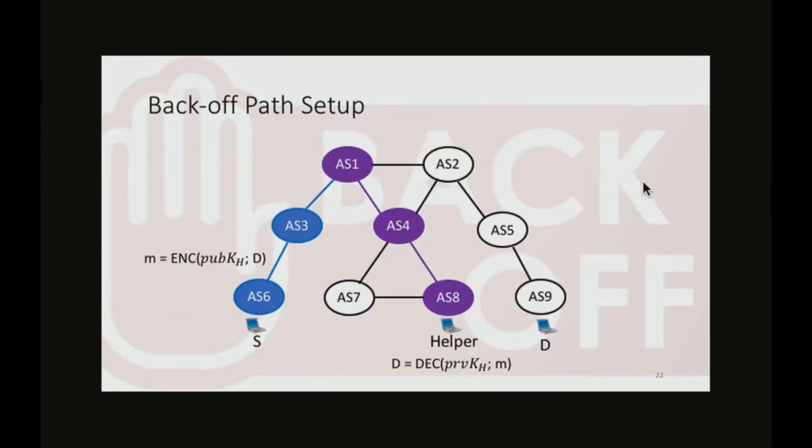For each AS on the path, it will independently check whether it can forward the packet to the destination without following the previous blue path. And also, it should check whether this forwarding will violate its forwarding position. The resulting AS is called a midway node. Let's assume in this example, AS1 is the midway node. So it will extend the path to the destination, and then form the green path. Compared to Dovetail's path setup, in this backup path setup each AS independently determines and makes decisions about whether to become a midway node or not. And the AS no longer needs to control which node is the tail node. Therefore, we remove the requirement to control the forwarding path for the source.